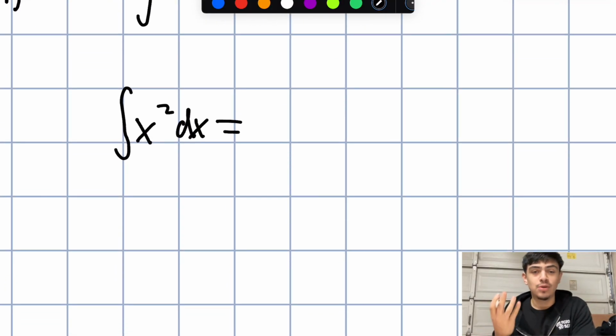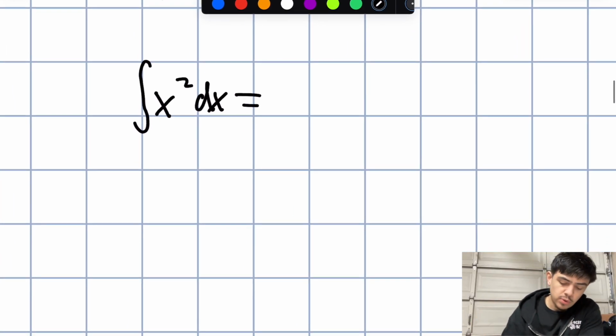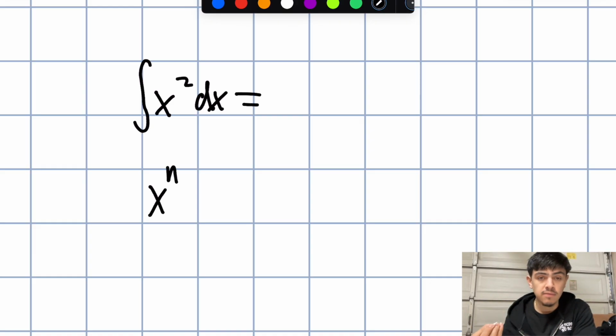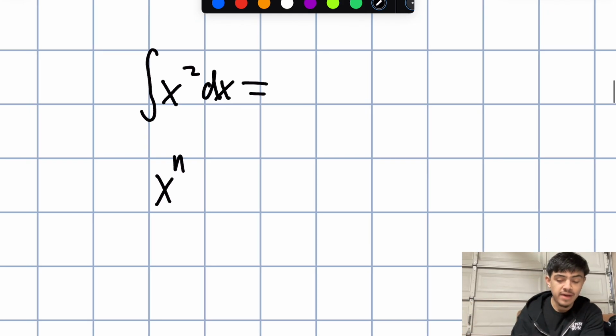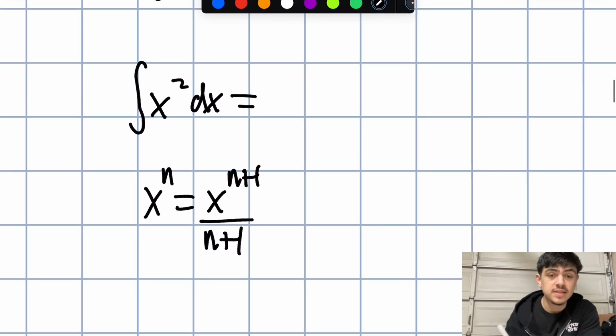All we have to use is the reverse power rule. Recall that the reverse power rule is that when we have a function raised to some power, n being any number, it can be a fraction, negative, positive, whatever. If we have this form, which we do, x to some power, to find the antiderivative of it, we add 1 to the power, n plus 1, and divide by n plus 1. Simple enough.